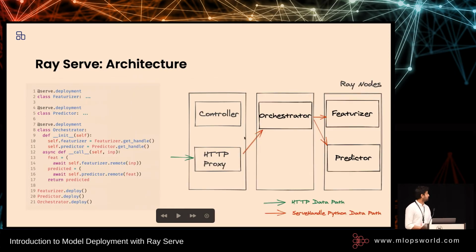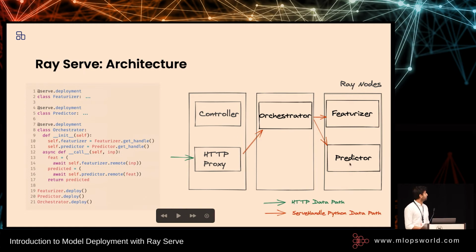This is the same code on the left as before. And this is what it looks like on the Ray cluster. This is just if you're curious about what's going on under the hood. These little boxes are all actually Ray actors. This is the serve controller, which manages the state of Ray Serve and all of the replicas for each deployment. This is the HTTP proxy actor, which actually receives the requests. You can set Ray Serve to have one of these actors on every node and then have a load balancer on top. Or in this example, just have one on, for example, the Ray head node or whatever node you like.